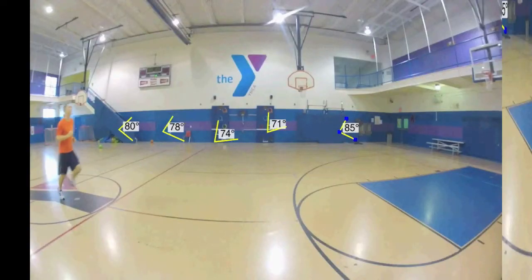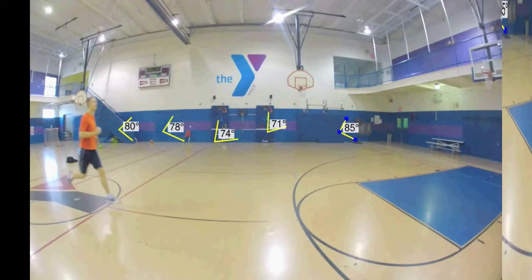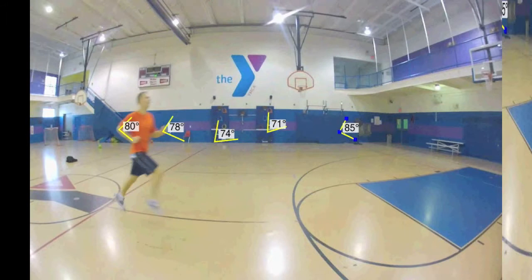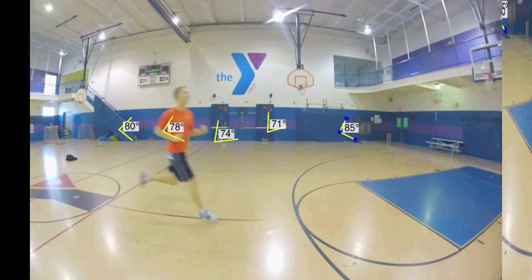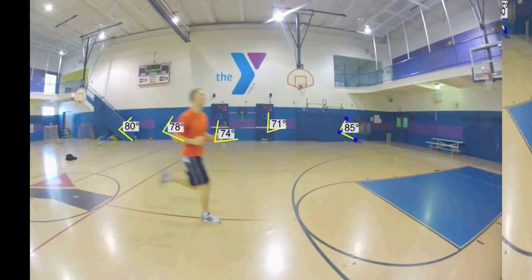The angle of the arm should be roughly between 80 to 90 degrees, and you want it to stay basically parallel to the ground. It's going to provide you rotational stability, and with the previous clip showing that you weren't rotating too much, the angle might be an issue. So as we go along, you can see your arm is around 80 degrees. That's perfect. But then you start to close up that angle, which is where you might have tightened shoulders and you're not rotating so much.